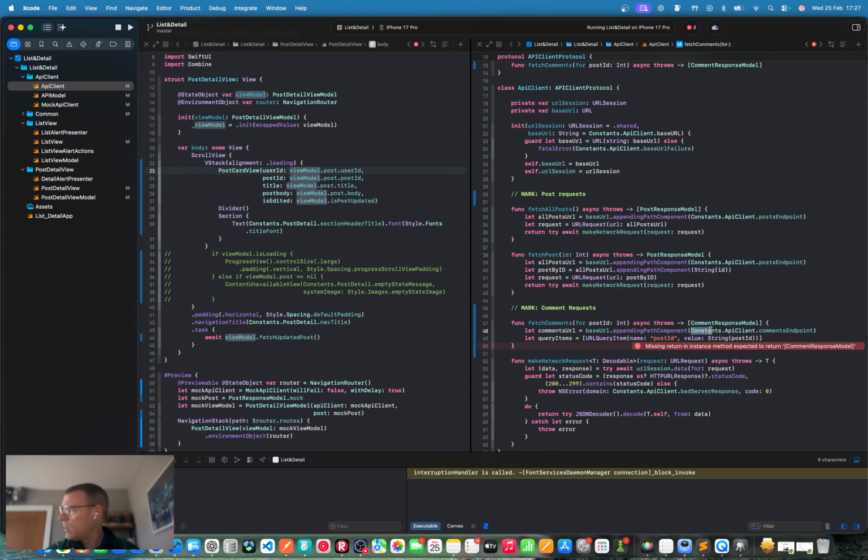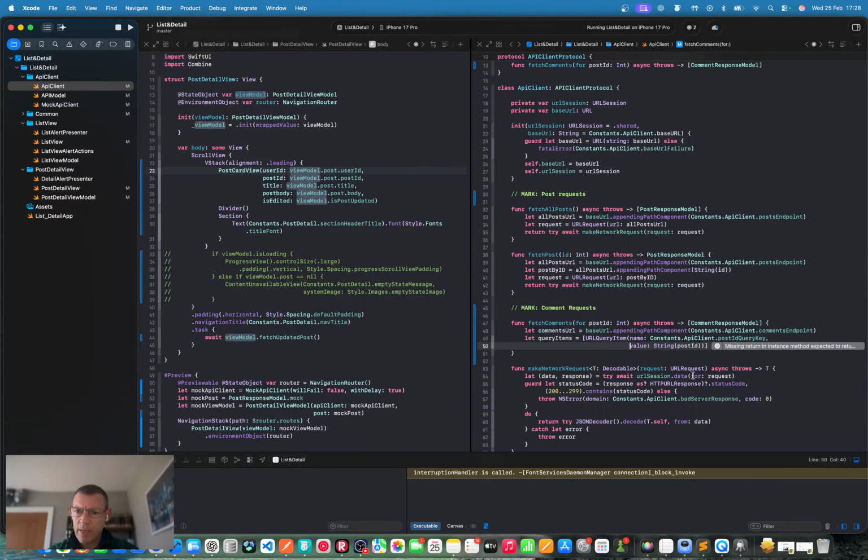So we're going to say constants, API client, post ID query key. And we're going to plug in a value here. I'm going to separate these onto two lines, keep everything short if we can. It's going to be a string and it's going to be a post ID. It's non-optional. It will always convert. That's fine, right? The query items is an array. And there's only one item in it. That's good. Missing return instance, that's fine.